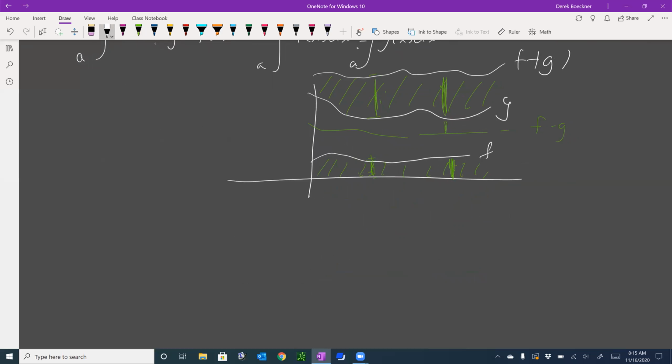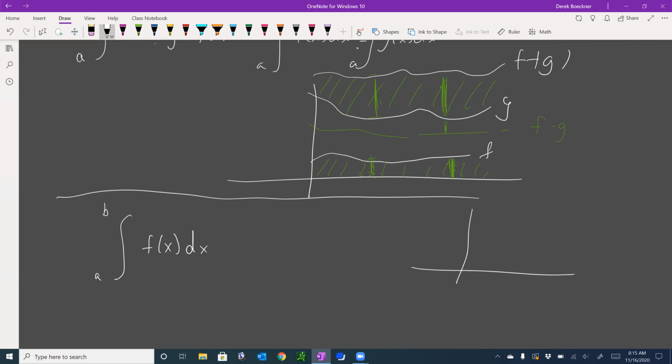Okay, this is the one that uses that first one again, where the minus sign sort of comes into play. So I have the integral from a to b f of x dx. Let's draw a picture here. I'll find this area. And then I have another c value somewhere. Maybe c is right here. I could take the area here plus the area here to get the area from a to b, right?